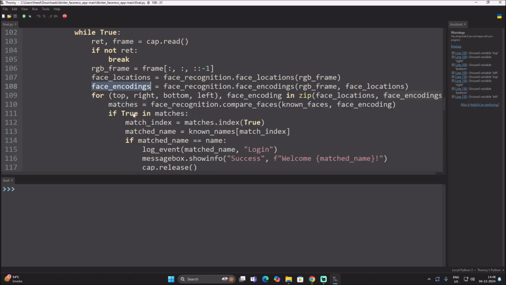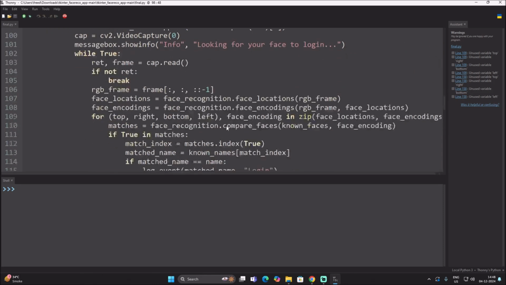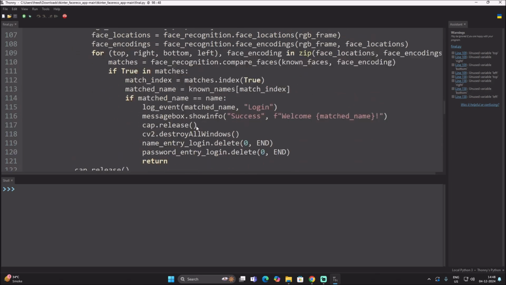Simple. So for that, matches is equal to face_recognition.compare_faces. We will compare both faces, meaning the live frame face and the face image which we already saved inside our folder. Images are saved, and we save the face encodings from the folder in this list, known_faces. So known_faces is basically our encodings, as you can see, made with the help of face_recognition.